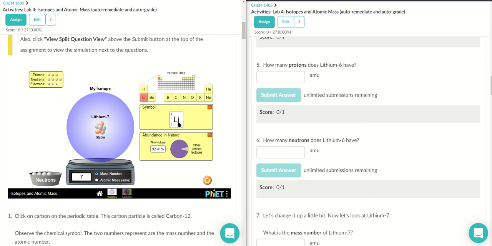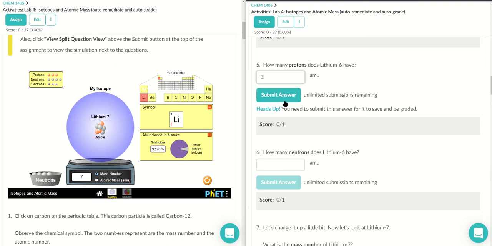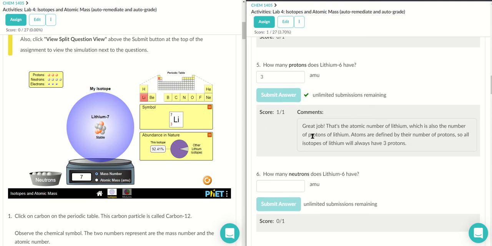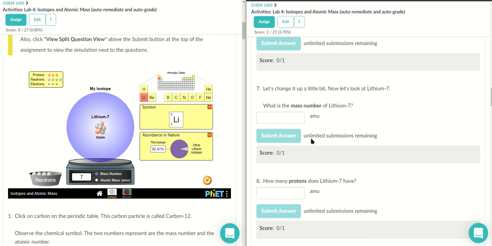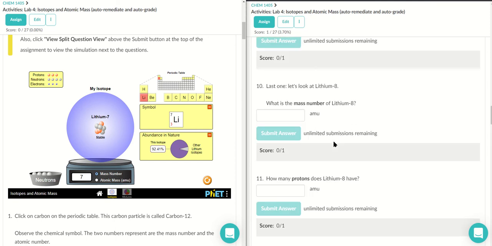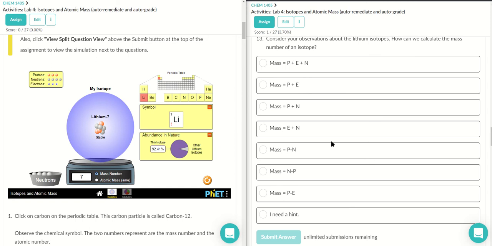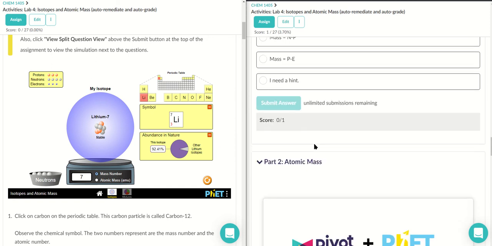Another thing you could do is look on the periodic table at the symbol and the atomic number, which is usually the smaller value, and it's usually a whole number. It's not going to have decimals. That is your number of protons. So lithium has a 3, so I would put 3 right there. There you go. So go ahead and keep using the simulation, using the information that you get from every single element, and you will be able to answer these questions. And definitely use your notes on what isotopes are, what mass number is, all of that.